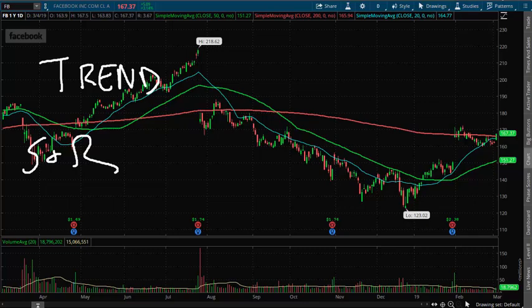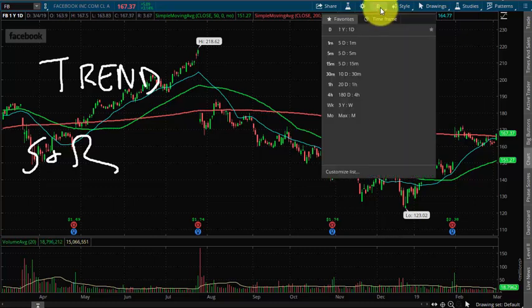I always check the daily chart. Now, if you don't have it up, I do think it's a default in almost every go-to platform. But if you don't, click on that little number or letter that's up here, right? Mine says D for 1 year, 1 day. Go to customize list.